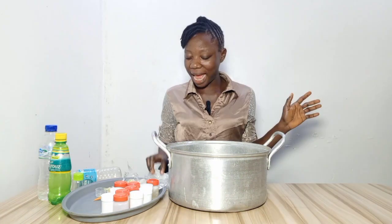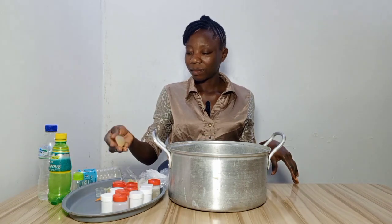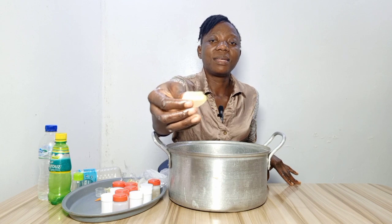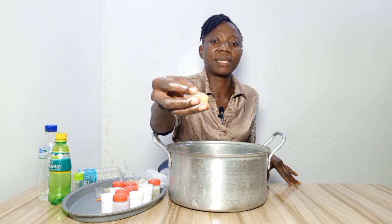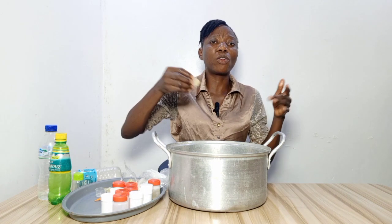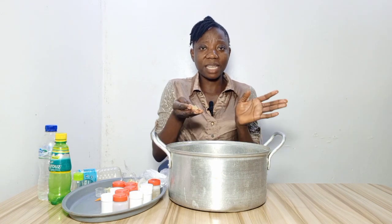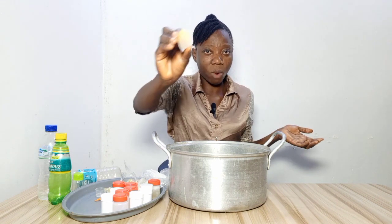Then another item we have to add will be our candle wax. We call it wax. This is our wax. Candle wax is what we'll be adding. If you cannot see it at your chemical store, you can buy your normal candle, the normal candle you light in the house. You just cut a little from it, remove the rope and add it to your product. It's still the same wax, okay?